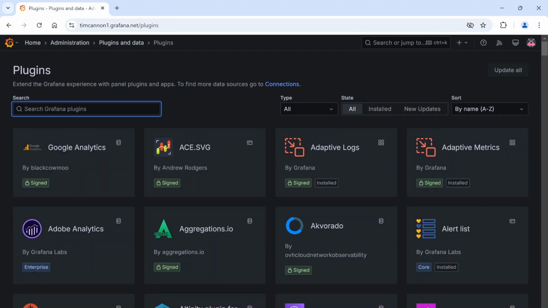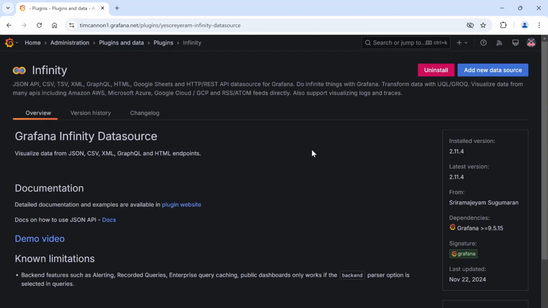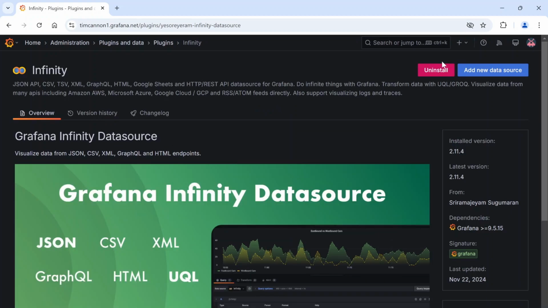So we're going to be using a plugin which basically allows us to use REST API to read data into Grafana, which is pretty cool. So this plugin is going to be called Infinity. It's this one right here. So I already have it installed, but if you don't have it installed, there will just be a button here instead that says install, and it's that easy to install it.